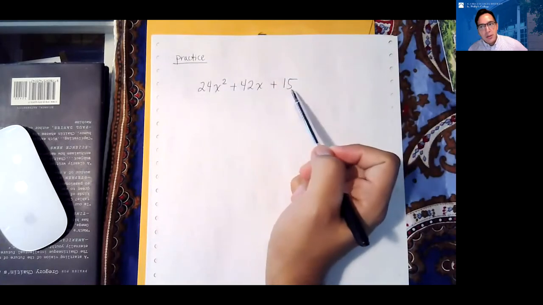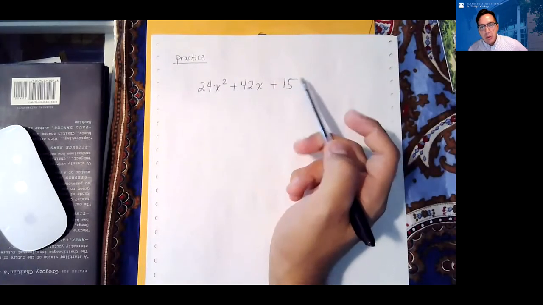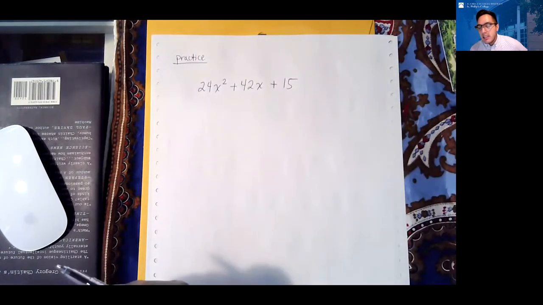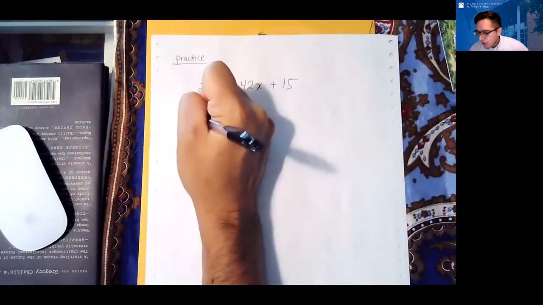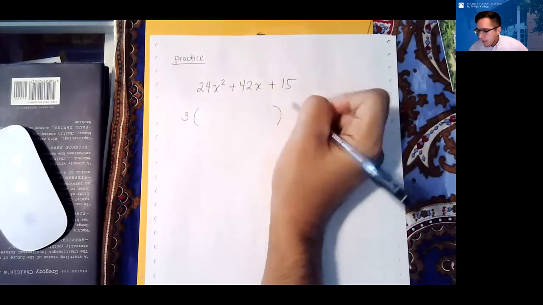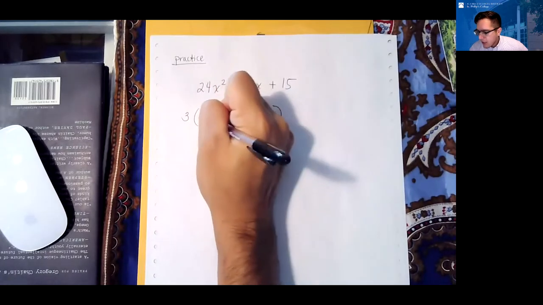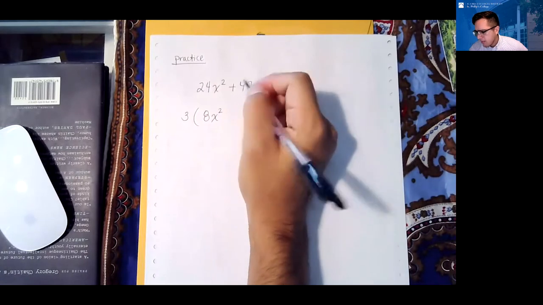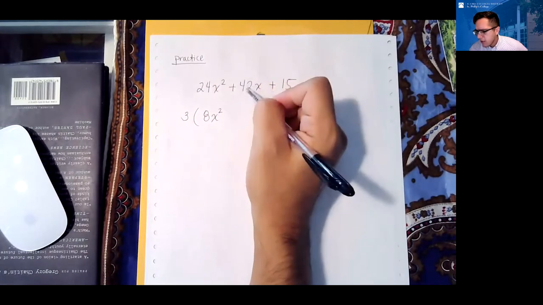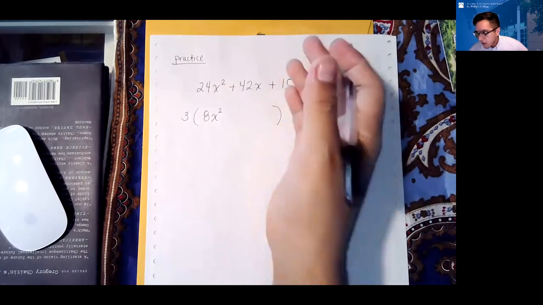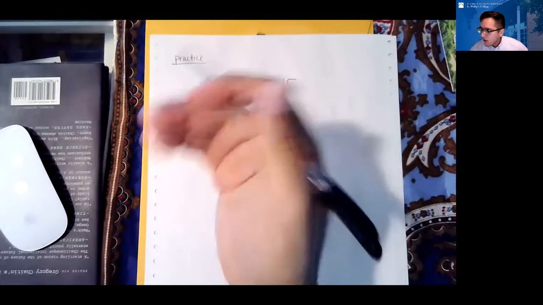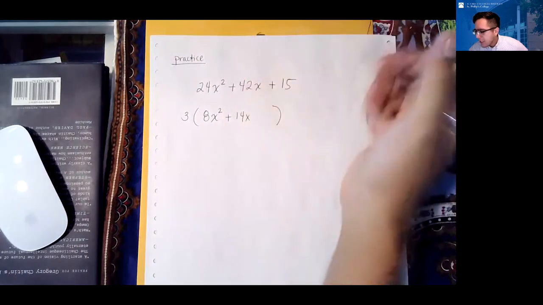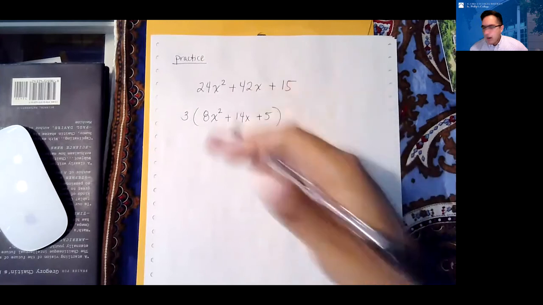If I look at these three terms here in this polynomial, they have a common factor, and it looks like the common factor to me is simply a 3. So I'm going to factor out a 3, and that will leave us with 8x squared. This should be a 14, I think, because 42 is 6 times 7. And if I took a 3 away from the 6, there would be a 2 left over. So 2 times 7 is 14. That's 14x. And then 3 times 5 should be our 15.